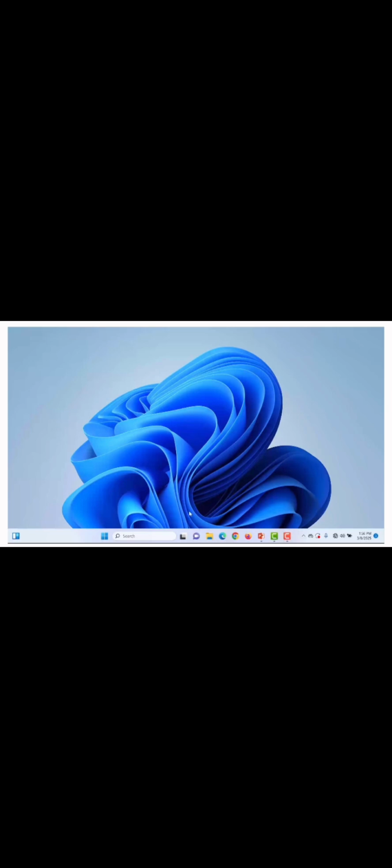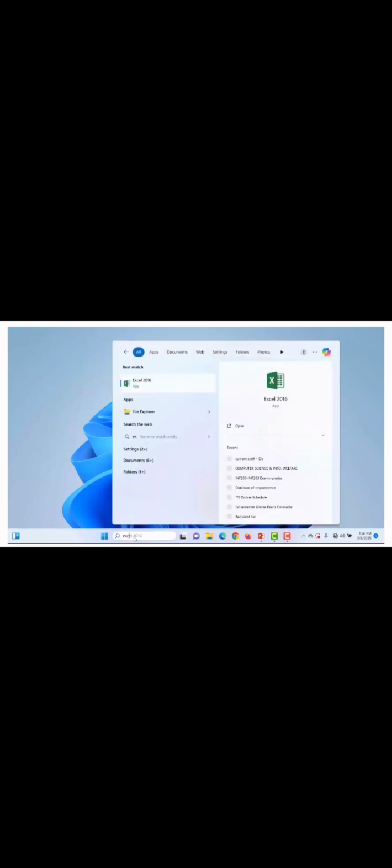So how do we open Excel? You go through a normal process. You can use a search and then type Excel, and then just click on it. Like the previous versions, I'm using the 2016 edition, just like with Microsoft Word. Like I said, any version that is 2013 and above, you can easily follow.